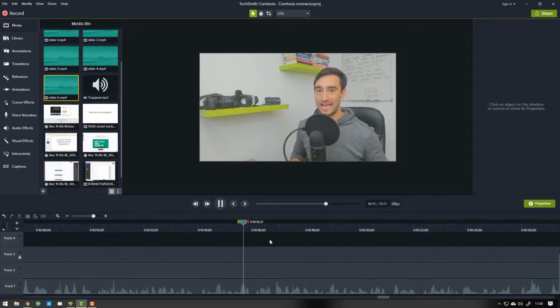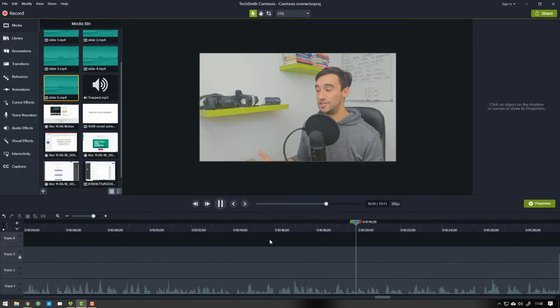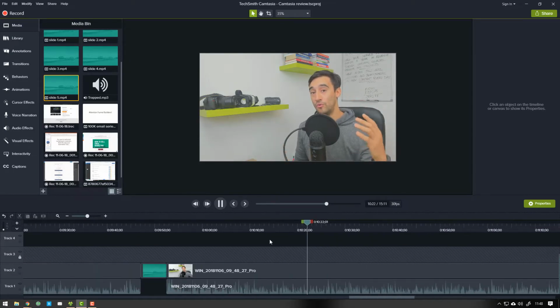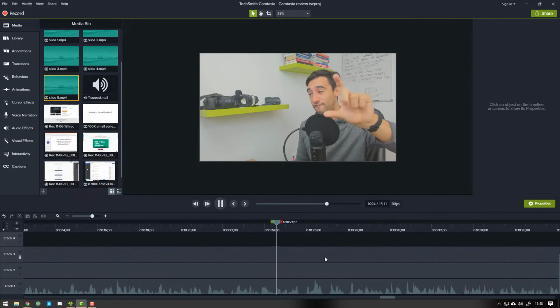Finally, point number 5, and I think this is people's biggest worry, is how easy is it to edit software? As you can see, and this is inside the Camtasia dashboard now, I'm chopping out bits of content, I'm removing bits of content, I'm moving things around. I absolutely love using the software like this and being able to chop and change things. I can separate audio tracks, I can make things quiet, I can make things louder. You can also import video files that aren't recorded with Camtasia. For example, I tend to record on my Logitech Brio, which is a 4K camera.